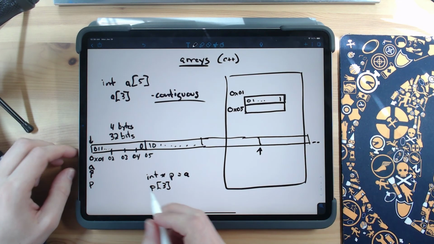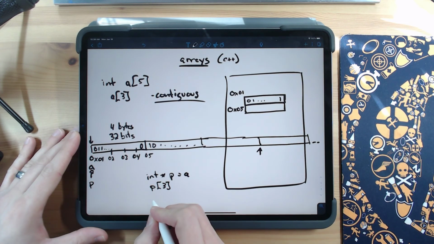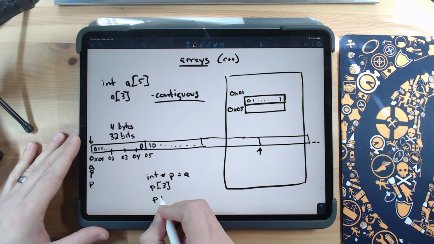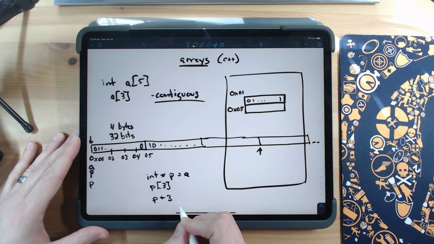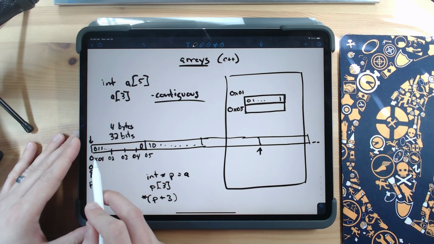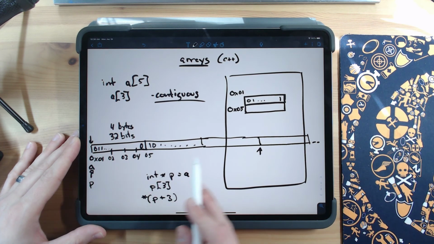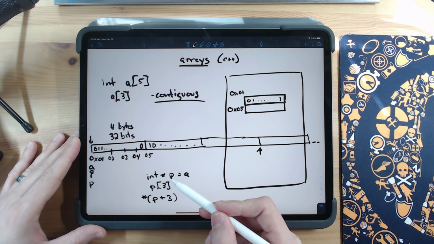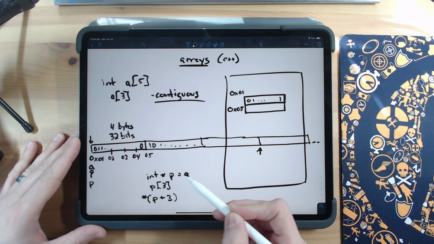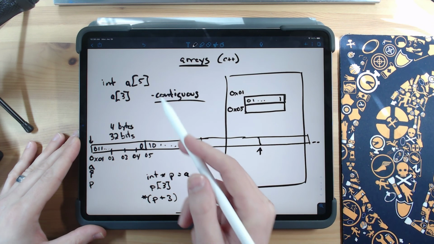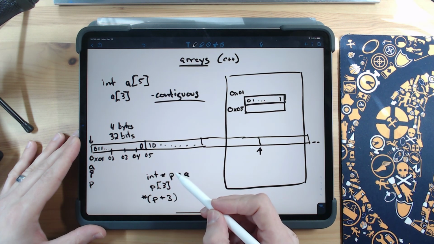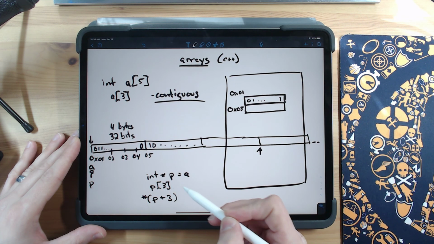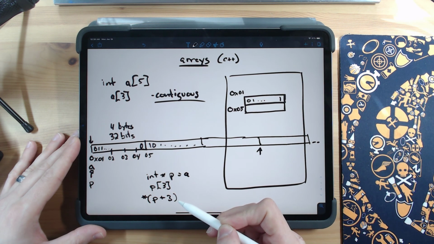The other thing you could do is say, I want to take the position of p plus 3, and then I want to dereference that position. I don't want to dereference the position of p, which is here at this memory address. I want to go p plus 3 elements over and dereference that memory address. There's no difference between an array and a pointer in C++ aside from the syntax difference. And there's no difference between the subscript operator and doing pointer arithmetic like this in C++.